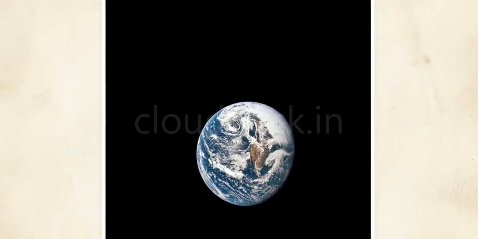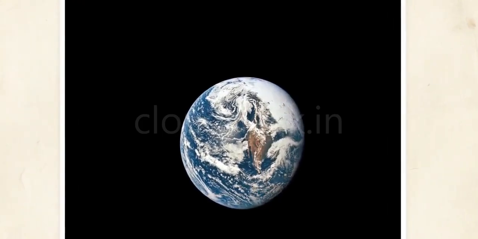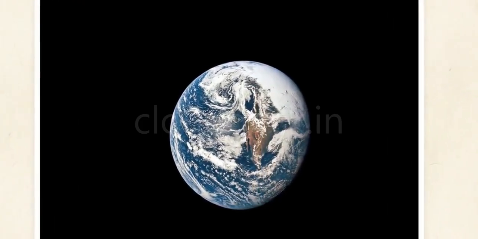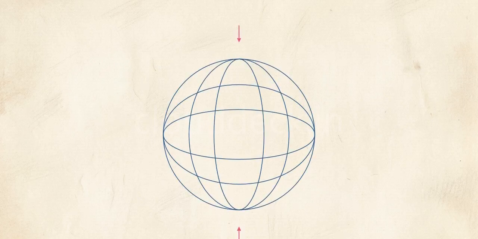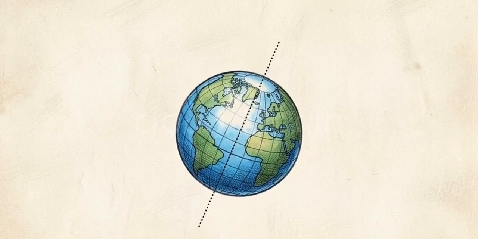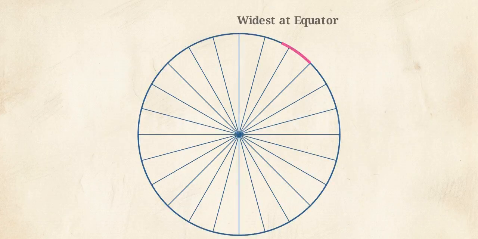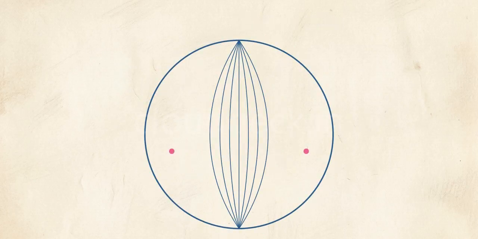We start by looking at this image of Earth, establishing our baseline environment. The planet is not a perfect sphere. It is an oblate spheroid, compressed at the poles and bulging at the equator, spinning on a 23.5-degree axial tilt. Because the Earth is curved, lines of longitude, meridians, are not parallel. They are widest apart at the equator and steadily converge until they meet at the true geographic poles.